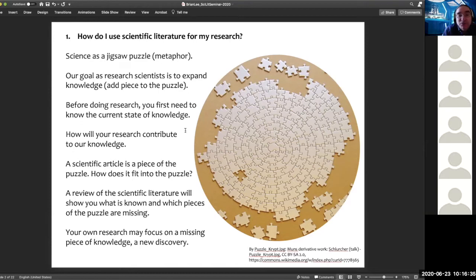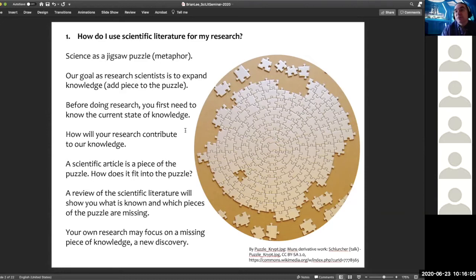And so kind of like a jigsaw puzzle, the areas of the jigsaw puzzle that all fit together and display a picture that has some meaning, that's knowledge that we already have. But there's whole areas outside of that we don't know.